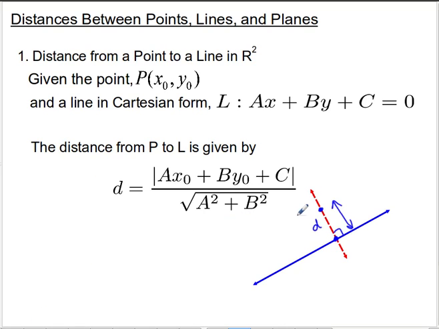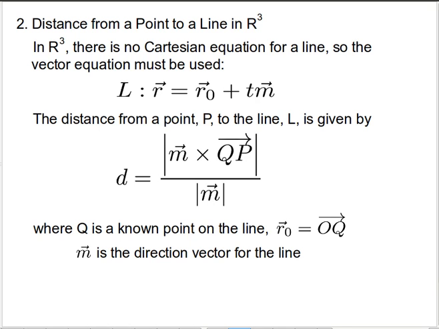Now, R2 is not terribly interesting to us. Far more interesting is R3. The first example in R3 that we're going to look at is the distance from a point to a line in R3. You would think you'd end up with something very similar to before, but because there's no Cartesian equation for a line in R3, we have to make some reference to the vector equation instead. When we work through the derivation, what we end up with is this rather awkward-looking formula.